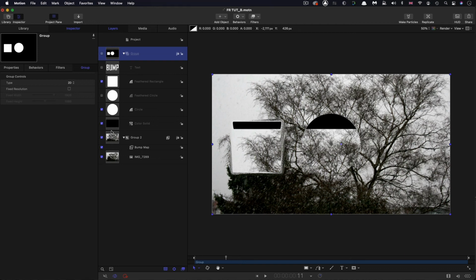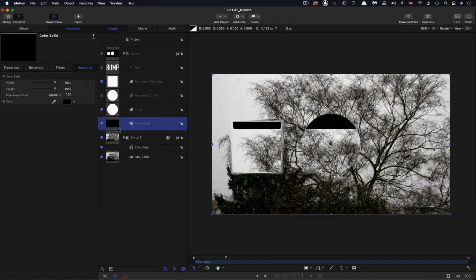And that's because the color solid has effectively set the resolution of the group to the dimensions of the project, which is the dimensions that this group is expecting. So everything is 1920 by 1080, because the color solid is automatically set to the dimensions of the project. And that's obviously what we want the dimensions of the group to be, so that's all good.